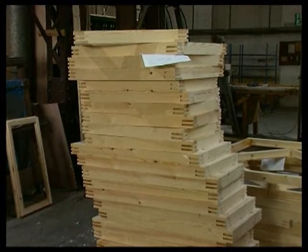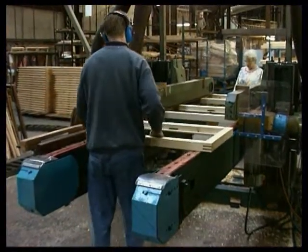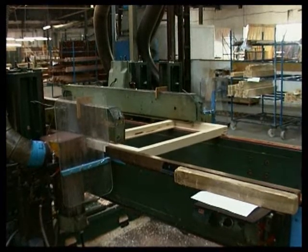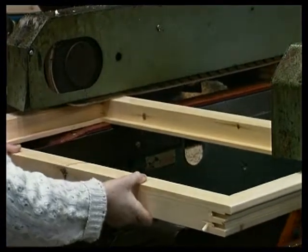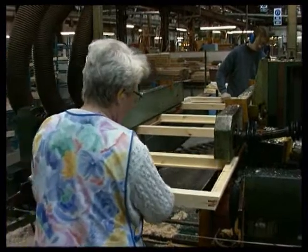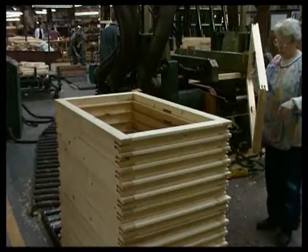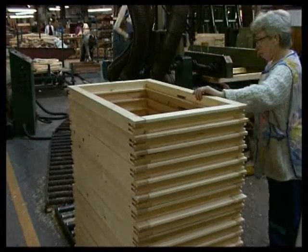Once the sashes have been assembled, the complex grooves can be cut. Cutting the grooves before preservation ensures that all the exposed surfaces are comprehensively treated. Cutting the grooves after treatment would mean that the best preserved timber is machined off. This wastes preservative and is also a potential health hazard to the operatives.